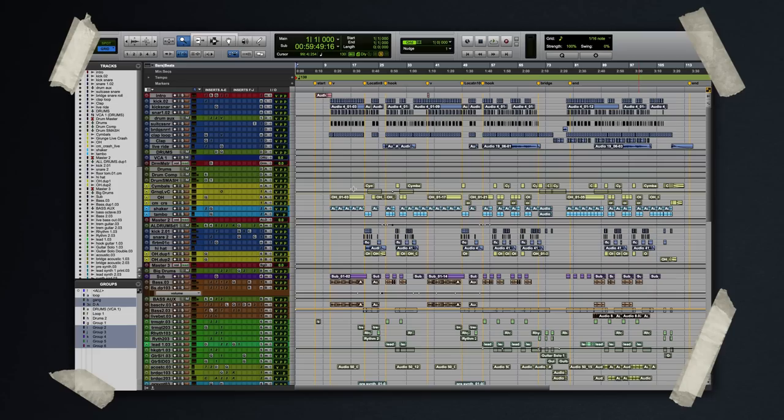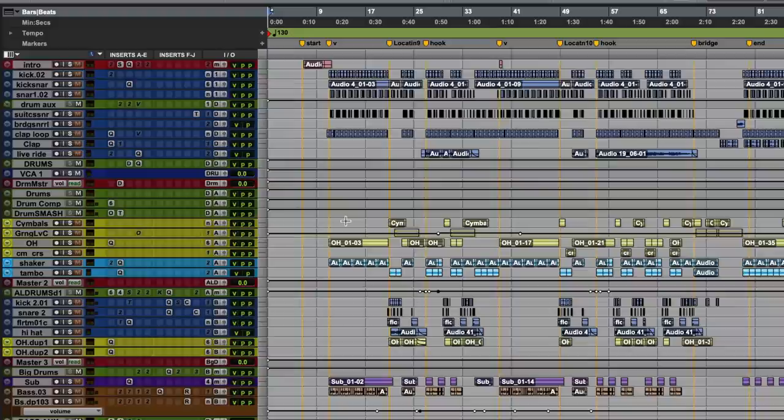So what I opted to do, rather than dive into the mix that was already started maybe by the band when they were doing rough mixes for themselves, is I just started from scratch. So I took all of these auxes, all of these audio files that maybe like you see here, audio 4 underscore, I don't really know what that means and it's difficult for me to navigate. So what I did was organize it in the following way.